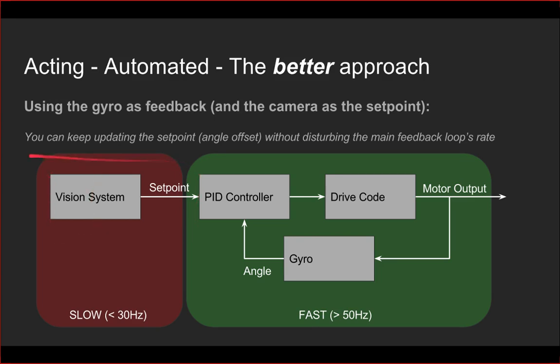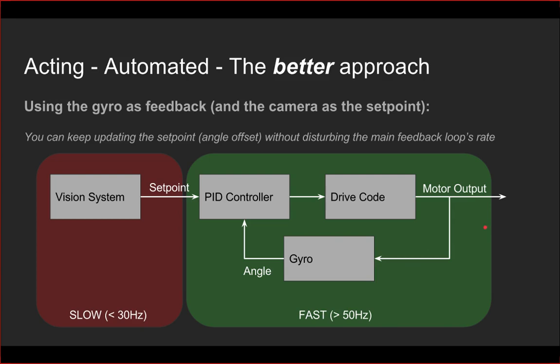Many teams have done that in the past, and I believe the same people who make the NavX actually have a sensor fusion library which will do all this for you. SF2, I believe it's called. I believe some other teams like 254 have also used this in the past as well. You can also take some kind of error measurement from your gyro so you know how noisy your gyro is or how much it drifts over time or something like that. But that's, again, another talk all on its own.